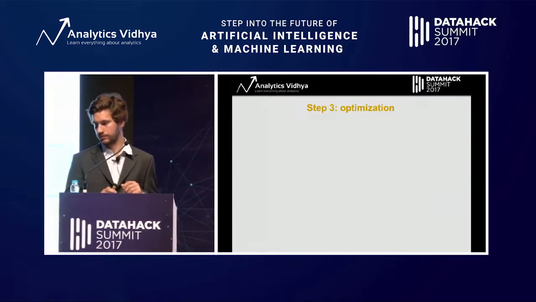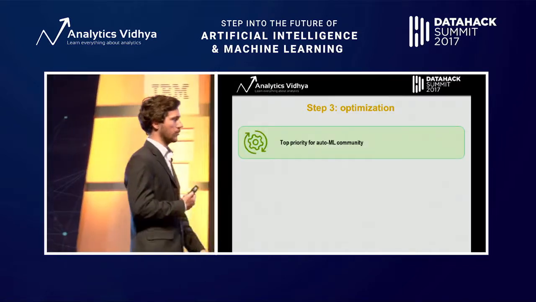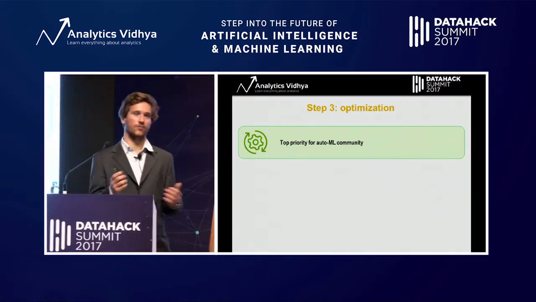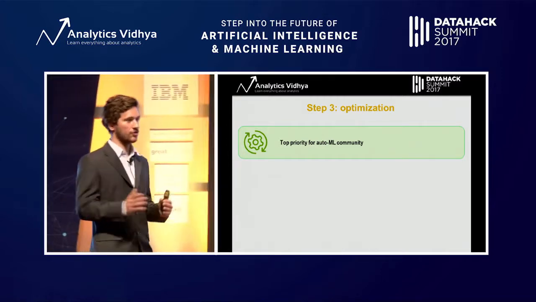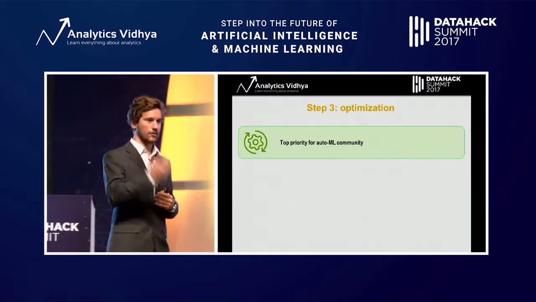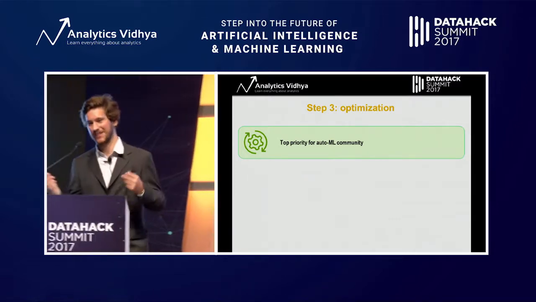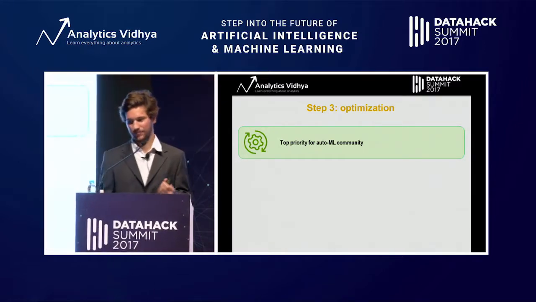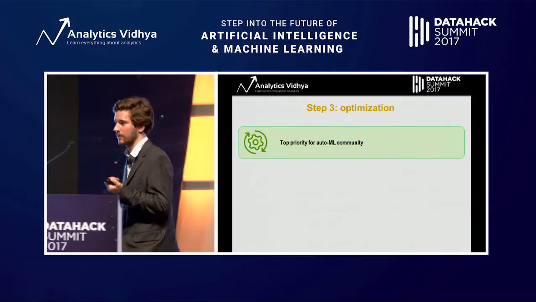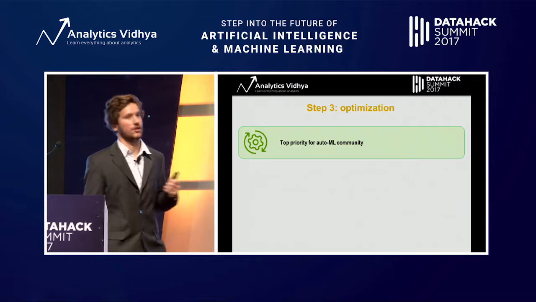So that's also important. The most important step is optimization. When we talk about automated machine learning, people think it's all about testing 100 of models, and you can find a lot of solutions that would say my tool is automated because I try 100 of models, different parameters, and that's automated machine learning. But that's not. That's the top priority for the automated machine learning community, but I guess it's easy to automate. So that's not the point for automated machine learning.